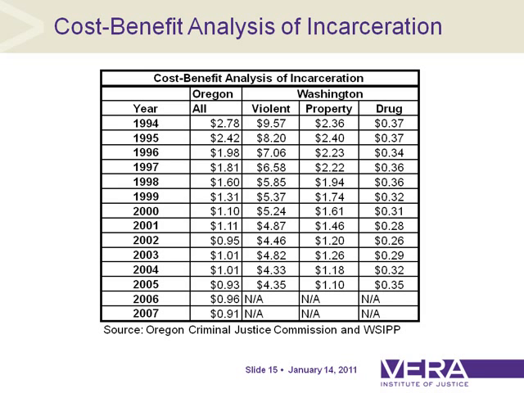Now, if we look at Washington, they had a richer data set than we had in Oregon. They were able to break this down by different crime types, and you can see they had diminishing returns as well. But for their violent offenders, it was still cost beneficial, at least as of 2005, to incarcerate those offenders, while the property offenders were continuing to decrease and were around break even, and the drug offenders were never really cost beneficial to incarcerate in the state of Washington.